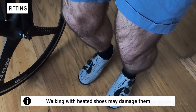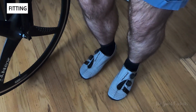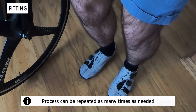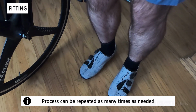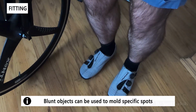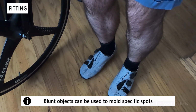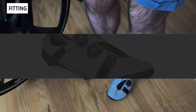Now for us, this took about 2 iterations to really get it down. The first time partially got us there, while the second time really relieved the pressure points. You can repeat the process as many times as needed though. So if you find out you have pressure points later, you can always come back and repeat the process. Also, if you have pressure points, you can attack them with a blunt object like the back of a screwdriver to really localize the molding process. So if you have low arches, high arches, you can really attack it individually without putting the shoes on and off.